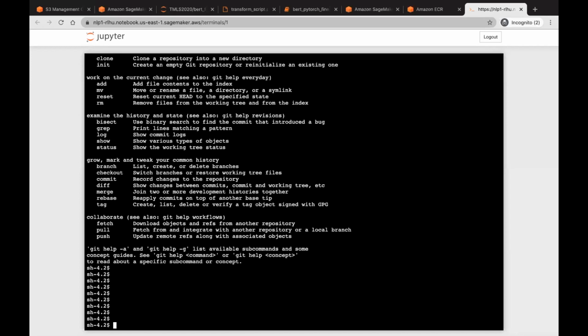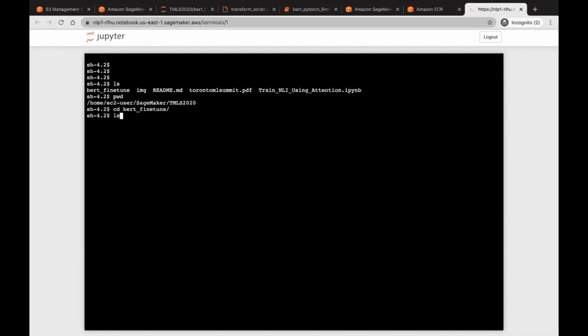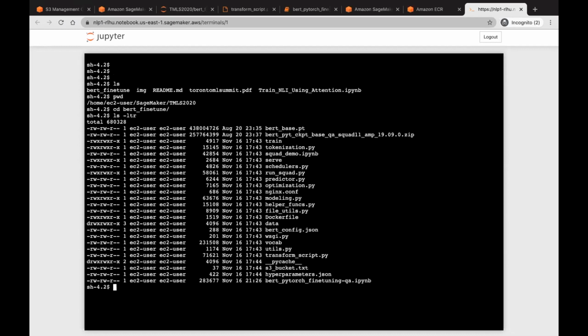Anyway, so if you want to zip your file, you probably do ls first. Let me connect to this again. Okay, so let's find where we are. Let's do pwd. So what we want to do first is probably go to the folder that contains it.